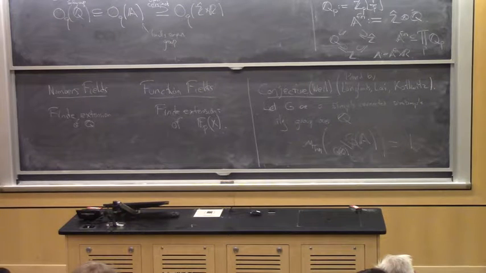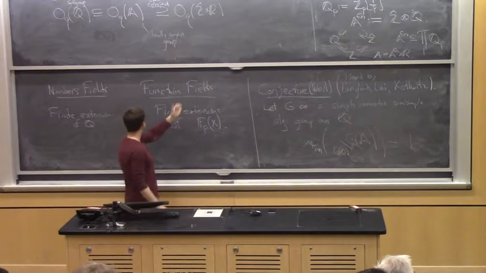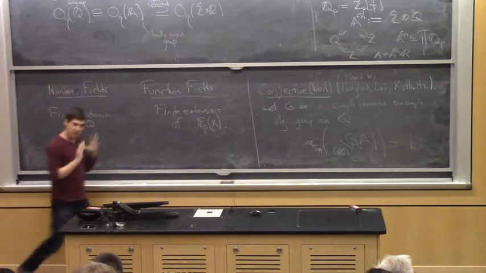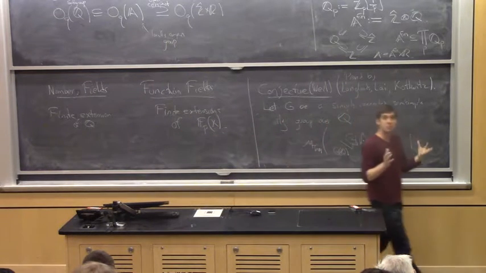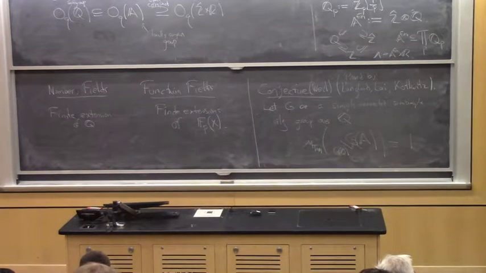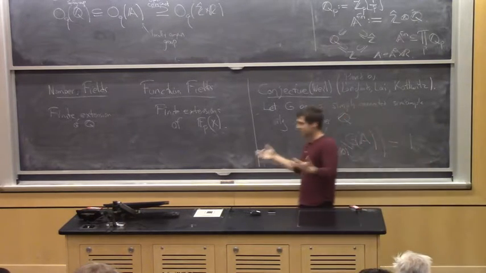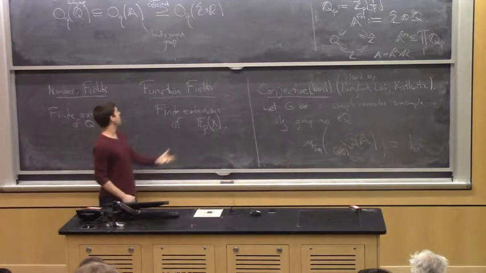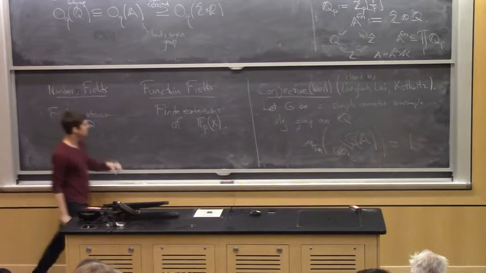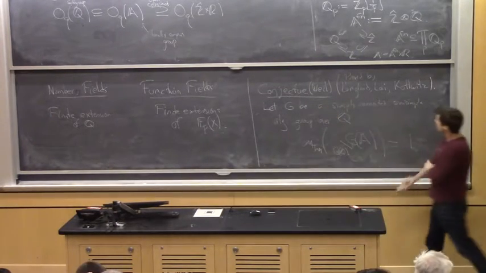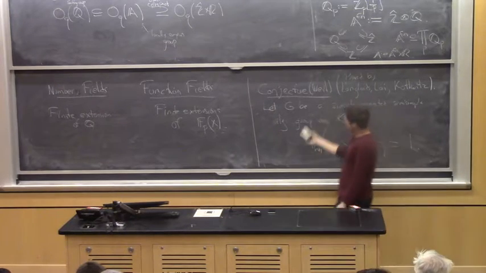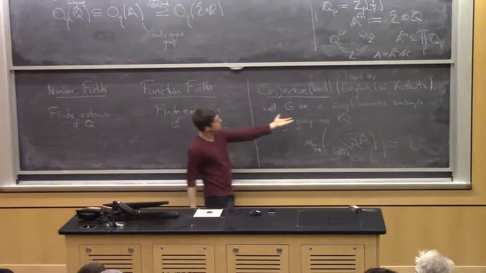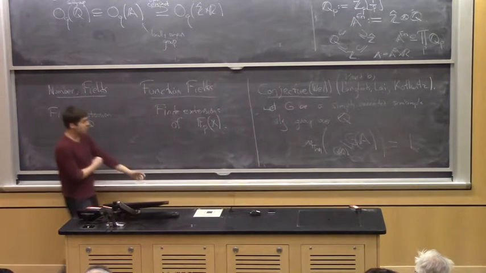And the typical behavior of questions like this is that the number field questions are much harder than the function field questions. Questions about function fields have a relationship to algebraic geometry that you can exploit to good effect. You can often prove things for function fields that, like the Riemann hypothesis, are considered very difficult in the case of number fields. So this Weil conjecture about Tamagawa numbers was sort of an unusual exception to this, in the sense that it was a statement which was known over number fields before it was known over function fields.